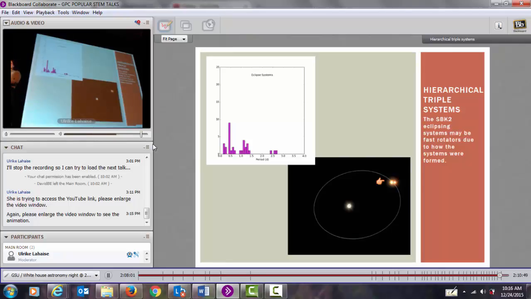So what my advisor and I just got funding to do is, for all of our little fast rotators that we have found that are binary stars, we're going to go hunt around and see if there is a third star that people don't know is there. And this can give a lot of information, because the idea is that fast rotators should be young, and these stars might not necessarily be young.